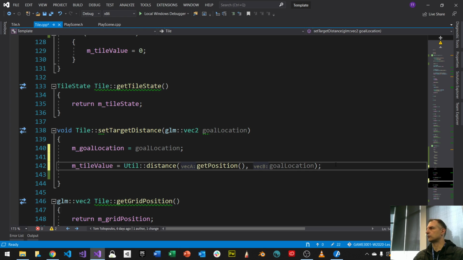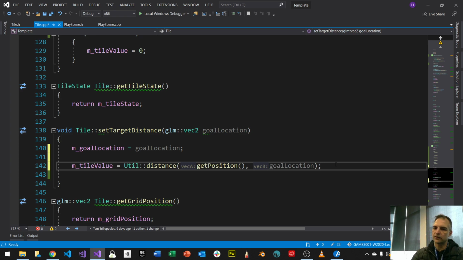Next week, what we're going to do is change this to f, the value, is equal to g plus h, where g is the distance and h is the estimated distance. We'll get a value for that, right? G plus h. And that'll be the value for my tile.